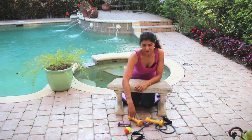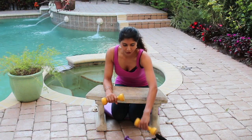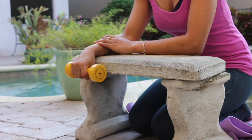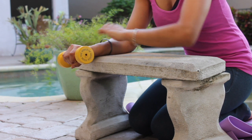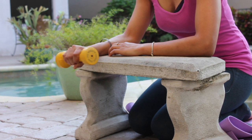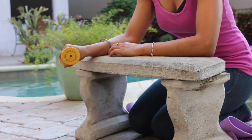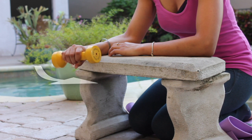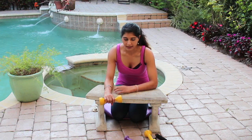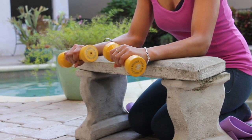The next set of exercises are for radial and ulnar flexion. Let's do one hand at a time so we make sure we're doing it right. It's important that your hand doesn't drop, that it stays parallel to the ground so that it's one straight line. You're just going to move to the right — just a little movement. You might not feel something right away, but you will after a couple of reps. And as we went out, we're going to do the same thing moving in. As you get better with your form, you can start using both hands and do it at the same time.